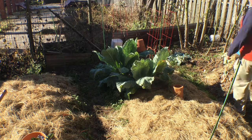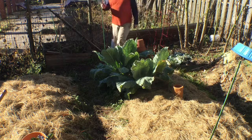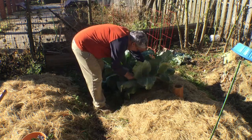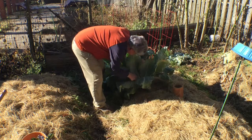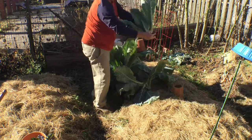All right, check it out. Got my garden beds pretty much asleep here. Got them all covered up with straw, kind of Ruth Stout style. And if you don't know who Ruth Stout is, she's the Grandma Moses of organic gardening. A really interesting lady. She just buried everything in straw.